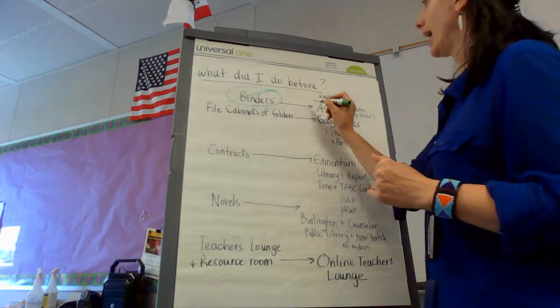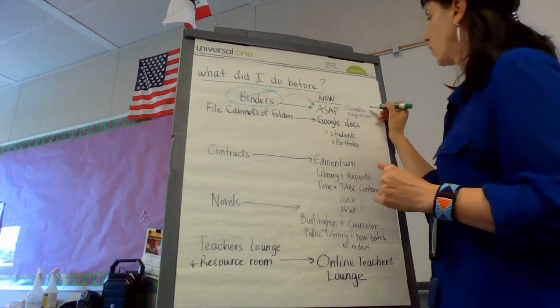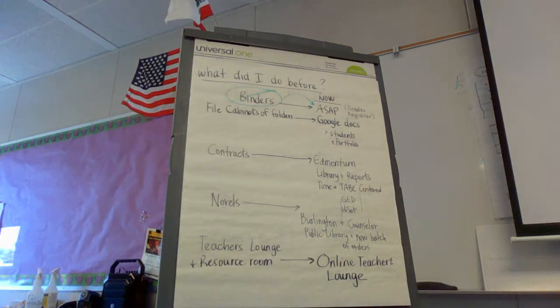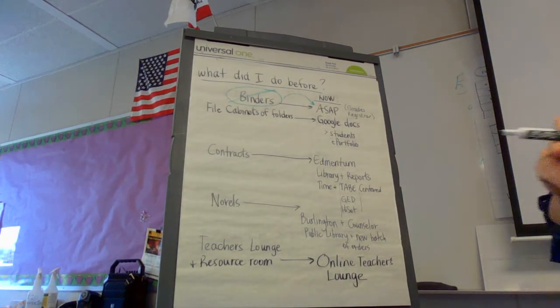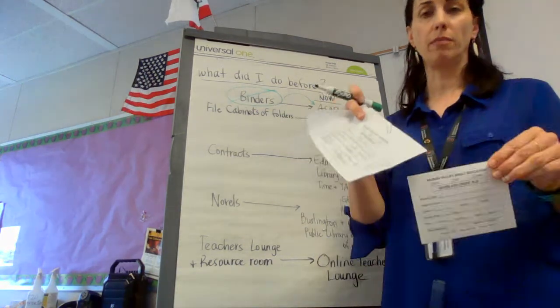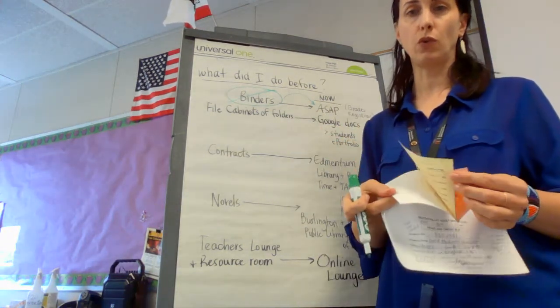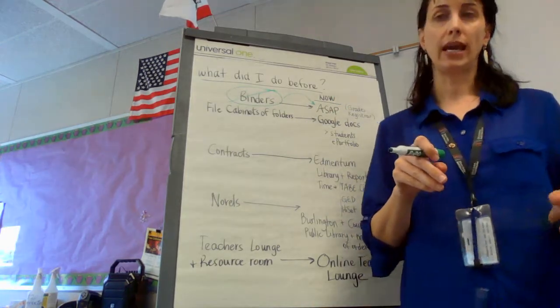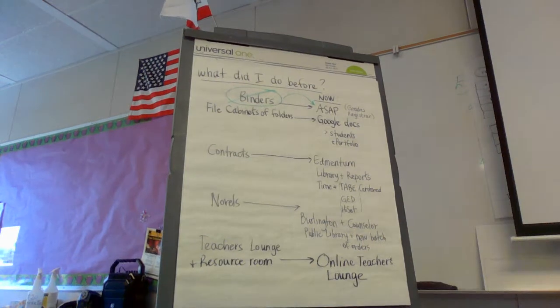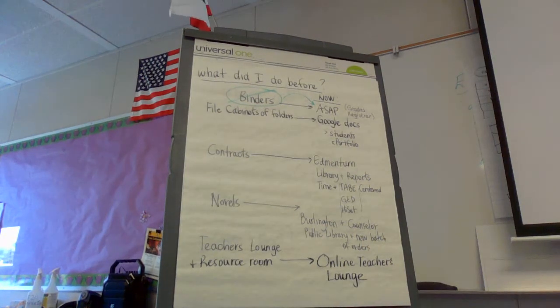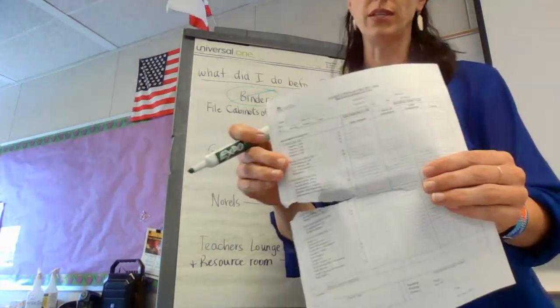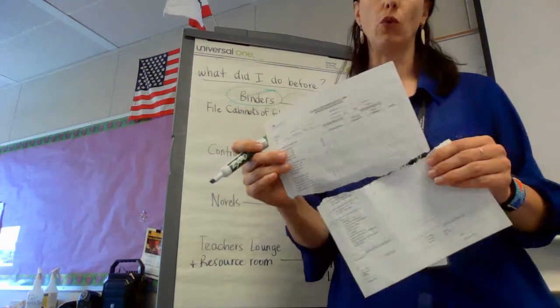So what are we doing now? Now we're going to use ASAP for all of our grades and our registration. So before there were lots of little slips like this for enter, remit, there's a little triplicate form. We're not using any of these papers anymore. We're not using any of the grading forms that look like this that are compiled in folders and binders.